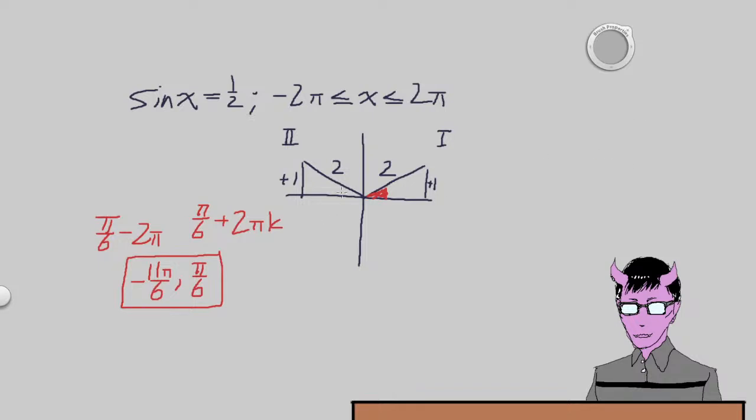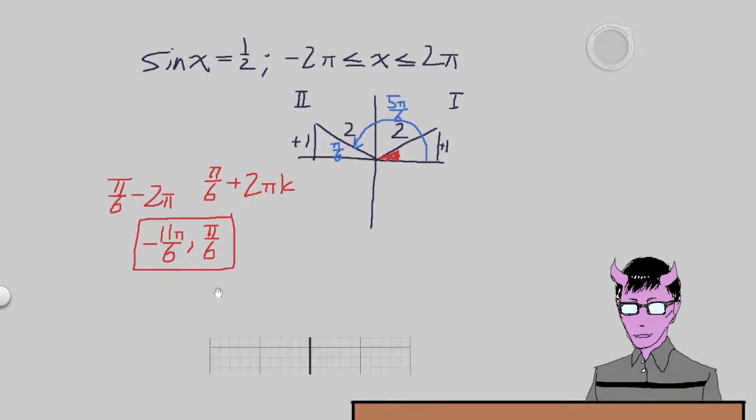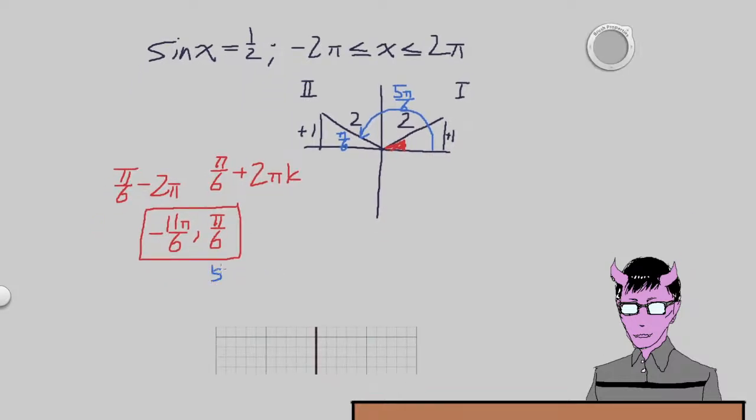Of course, we do have the blue scenario right here. That's the reference angle, but then the angle itself is starting from neutral position all the way to right there. What is that? Well, it's pi over 6 short of a half circle. So therefore, the blue angle from here to there must be 5 pi over 6. That will be our base answer. That will lead us into the triangle in quadrant 2, that reference triangle right there. So again, that base angle is going to be 5 pi over 6.